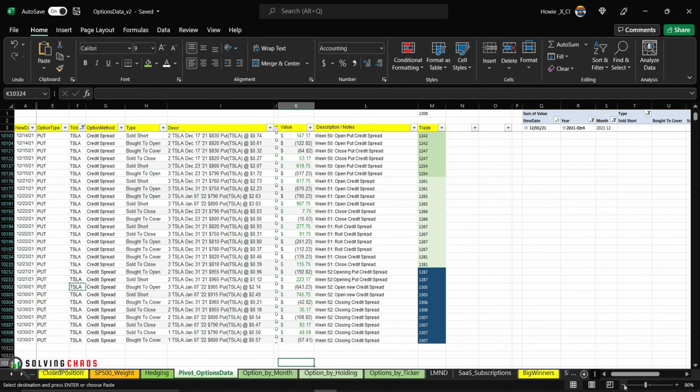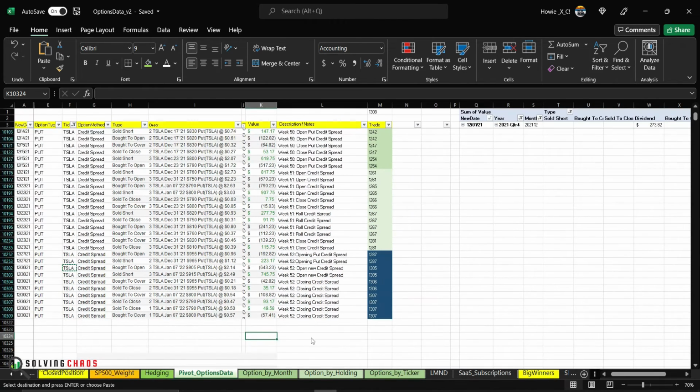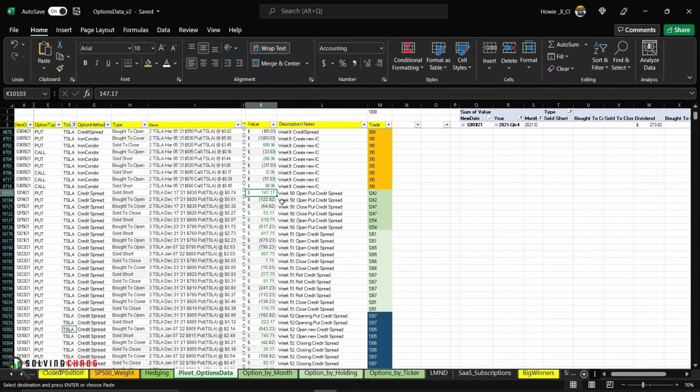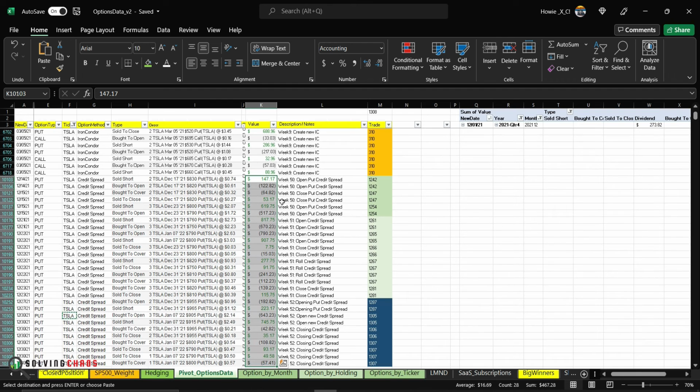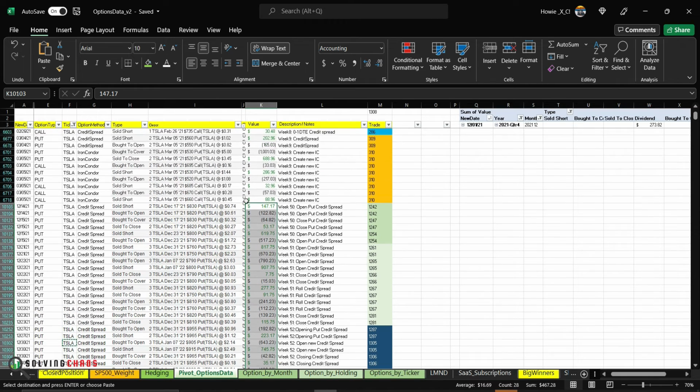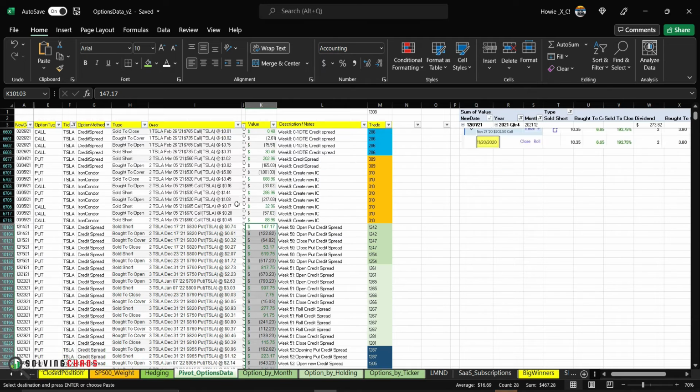Now, if you zoom out, you'll see I have not been playing Tesla all year. If I scroll out a little bit, you see this week 52, 51, 50, and then 9. But if you look at the last 3 weeks, you can see I collected nearly $500 in profit just trading Teslas. And if you notice the pattern, I've been mostly trading puts. I've been doing put credit spreads, and this is a consistent trade for me. I don't know why I wasn't doing it all year. I should have just stuck to Tesla trades. I would have probably done really well.